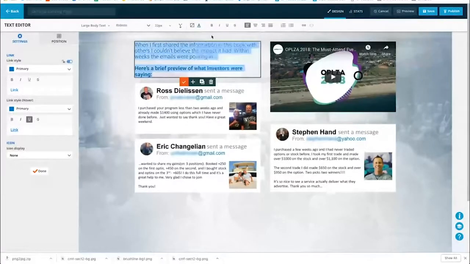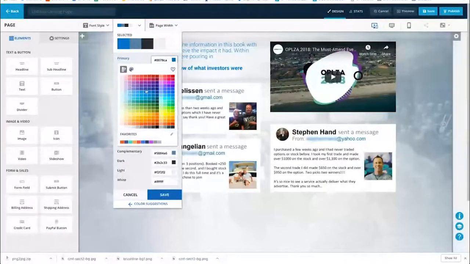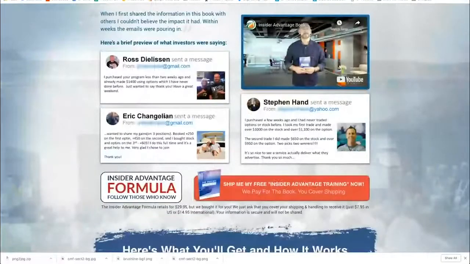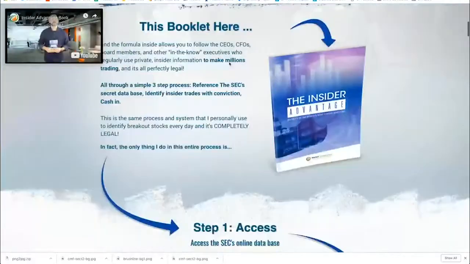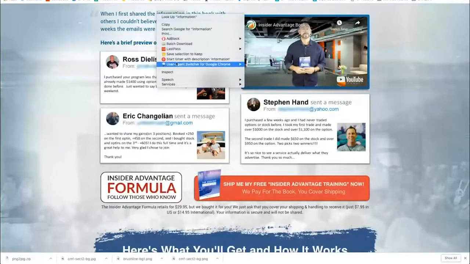I'm just going to change this color to be our primary color because I think that's probably very similar to what they have over here. It looks like it's a little darker. So instead, I'm going to make the primary color darker. Come into the color palette. Select something that I think is probably closer. Okay, so there we go. Yep, we're looking good. I've showed this in other videos. If you ever want to see what the color of some of these text items are, it's really easy. You just right-click text, and then you select inspect, and that'll take you to the HTML code. And generally what you can do is you can come right in here and see.